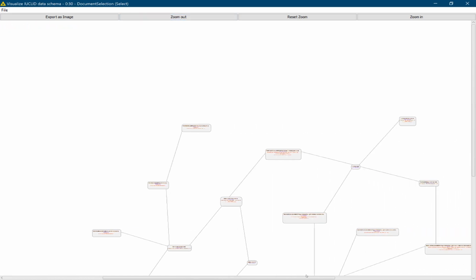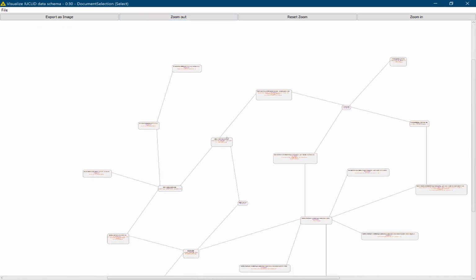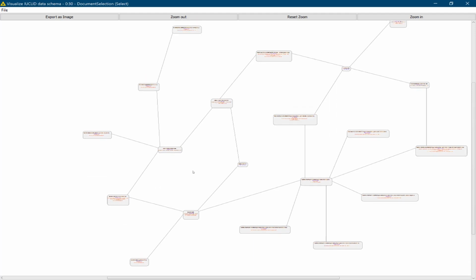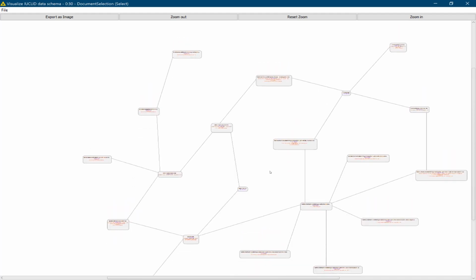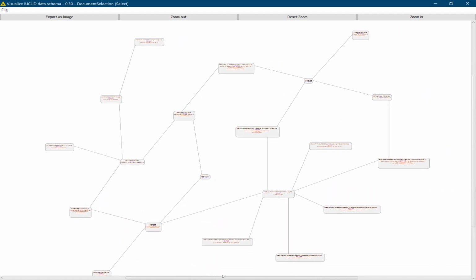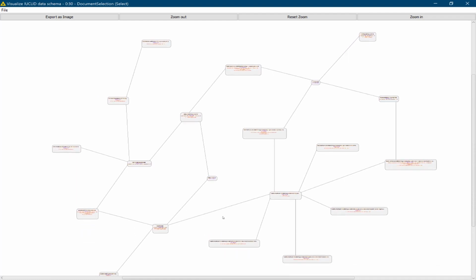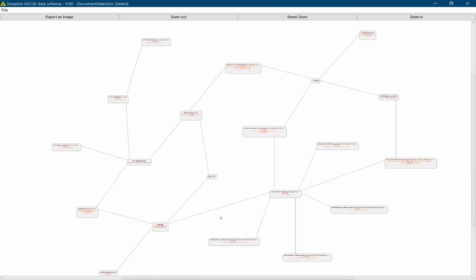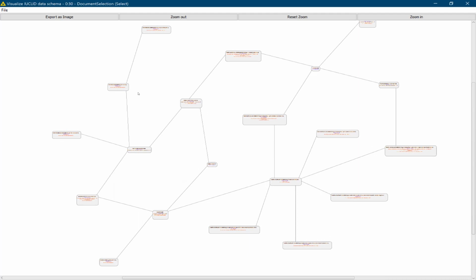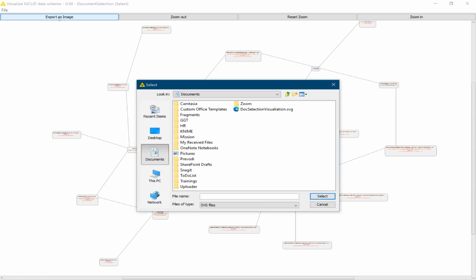So here we have the name of the tables, titles of the rows, which are connected between themselves, and this is still not the best, but we are working on it to make it better. And because this is not optimal, you can export this as image, you save it somewhere, and then you check and compare the tables and the values between them.